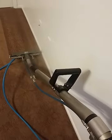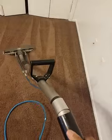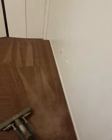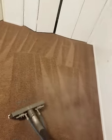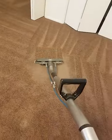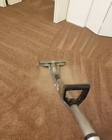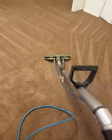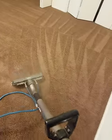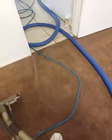So this unit was pretty basic steam cleaning, no stains, carpet in fairly good condition. Sometimes you find the units in good condition. Sometimes they're pretty bad, where you have to agitate, treat different types of stains, maybe an organic stain, maybe a urine stain, maybe Kool-Aid. You never know what to expect when you come inside of an apartment. But for the most part, this one looks really good. And it's coming out great too.